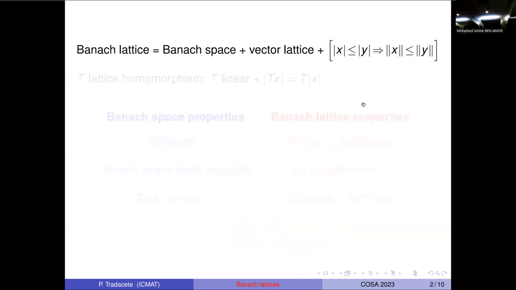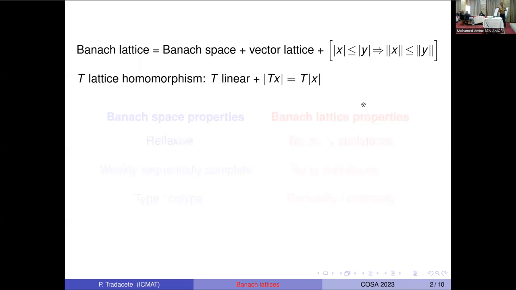So okay. Maybe it's not necessary to recall what a Banach lattice is, but anyway, remember, a Banach lattice is just a Banach space with a vector lattice structure and some connection between these two, which is given by these inequalities. At least it looks innocent, it looks naive, but all the interaction between the topology and the lattice structure is hidden in there, right? So that's precisely the kind of thing that interests me, the relation between Banach space properties or geometrical properties and vector lattice or Banach lattice properties, which are related to the order, okay?